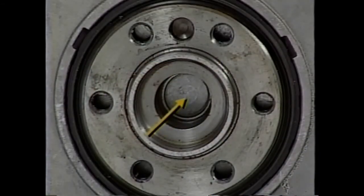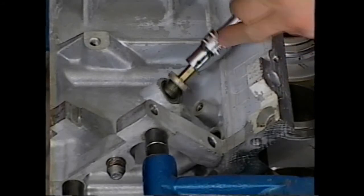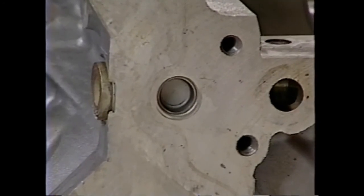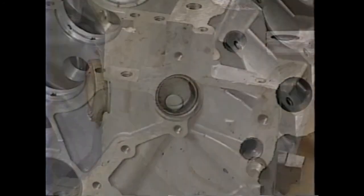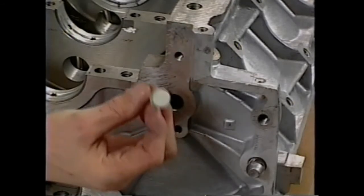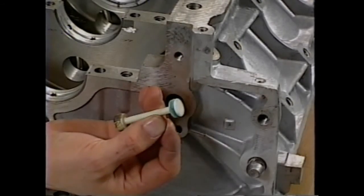The crankshaft oil gallery plug behind the pilot bearing must be checked for oil leakage. All screw-in plugs should be removed from the block before it is cleaned. The cup plug in the main oil gallery at the front of the block should not be disturbed unless necessary. The rear main gallery plug assembly can be removed using a small screwdriver. If the O-ring on the rear plug is not damaged, it can be reused.